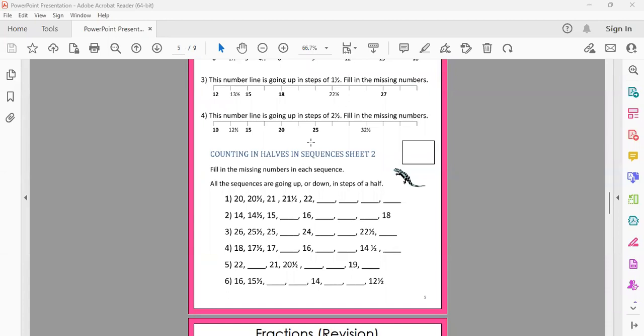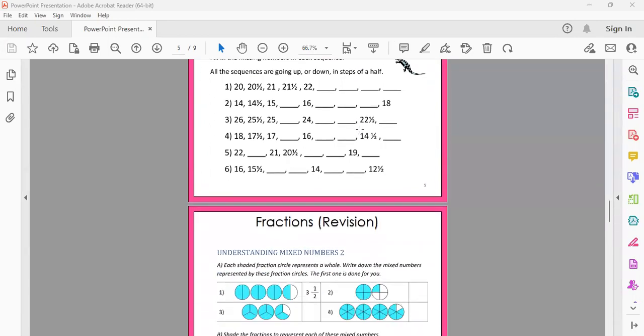Now, all this is a revision. It's not even of standard 6, as I told you. Sorry, it's not in standard 5 because standard 5, what you're learning is multiplication of fractions. And you're also going to have with decimals and percentages. That's the part of standard 5. So all this is standard 4, standard 3.